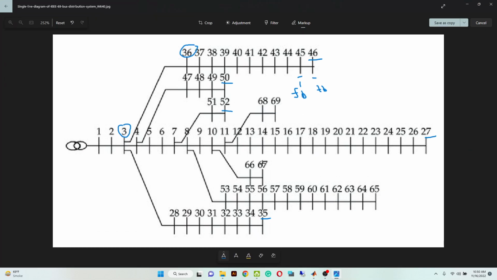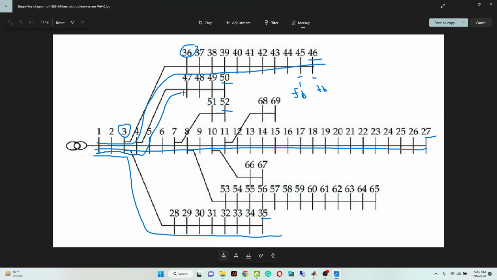Okay, so this is our first branch, and this is also a branch. Okay, and this is also a branch. Each time it will start from 1, 2, 3, 4, 5, 47, 48, 49, 50.